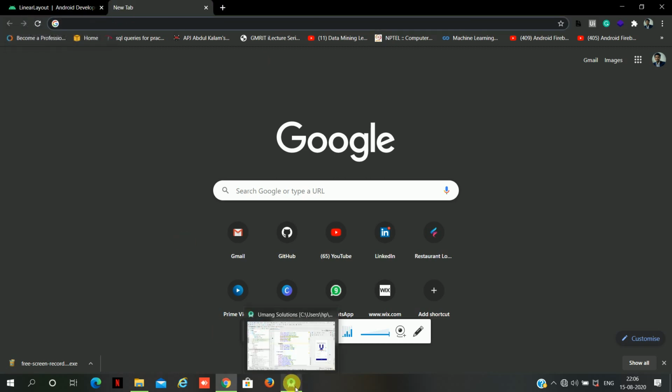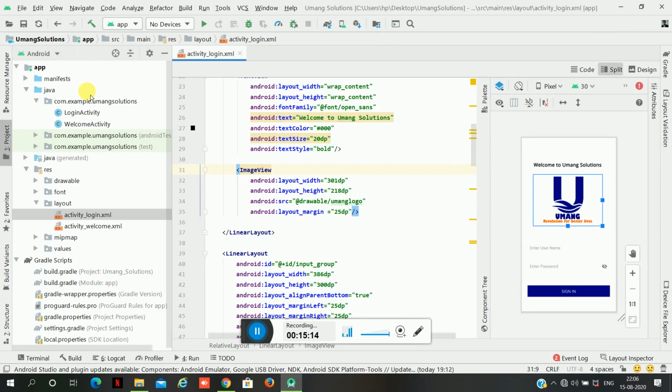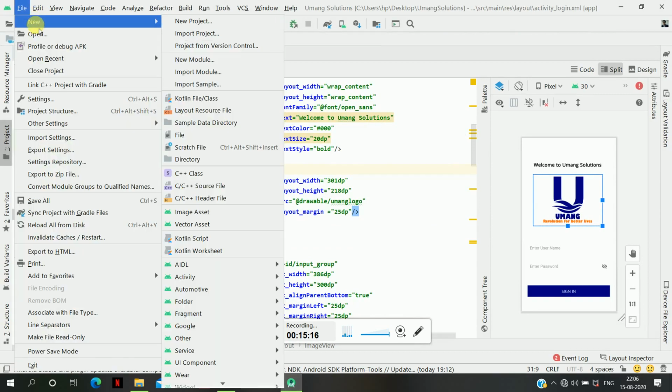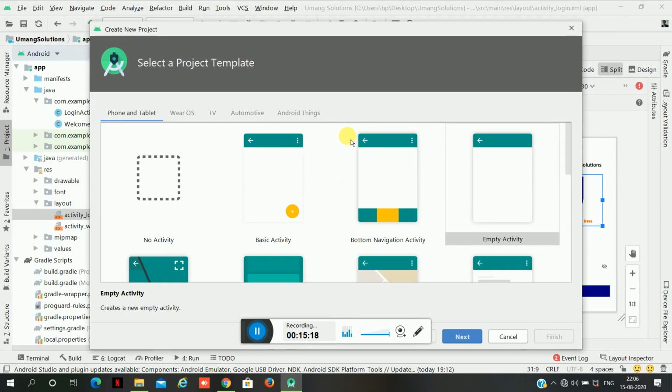Or what I'll do is, I already have Android Studio open on my desktop. So I'll go to File and create a new project. I'll select an empty activity and then click Next. Wait for a while.